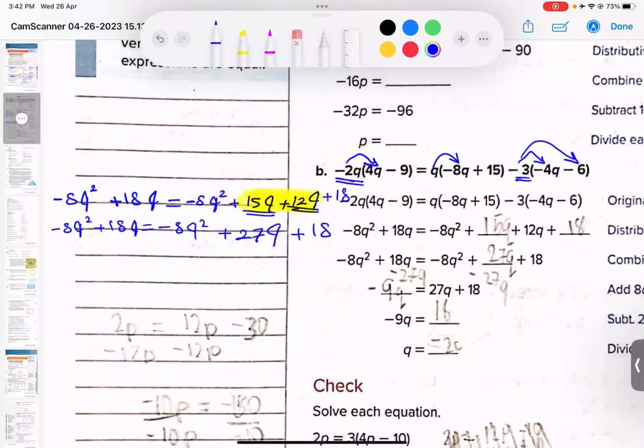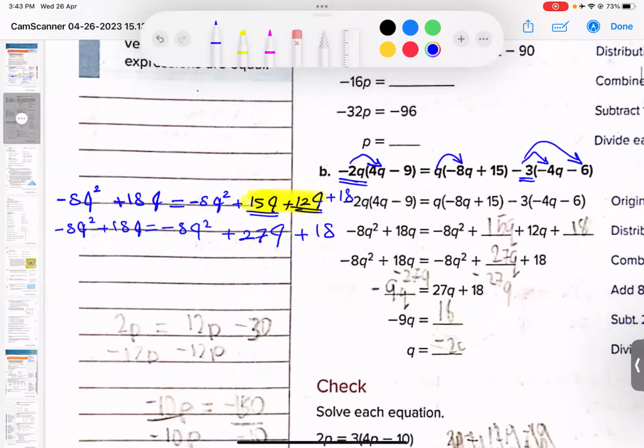Whenever we have the same thing on the left-hand side and on the right-hand side at the same time, it must be canceled. You have to cancel both of them together. Do you know why? Because it's going to be 0. We have negative 8q power 2 on the left-hand side, and at the same time, we have negative 8q power 2 on the right-hand side. Let me try to cancel both because it's going to be 0. It's been canceled. So we don't have q power 2 anymore.